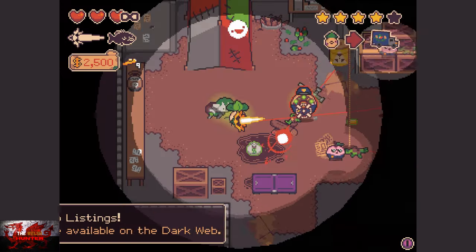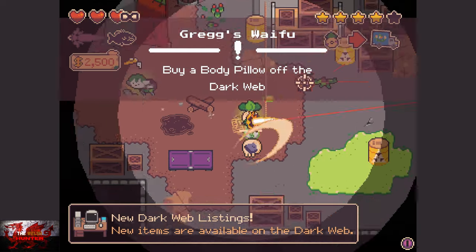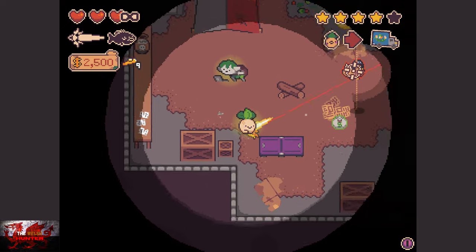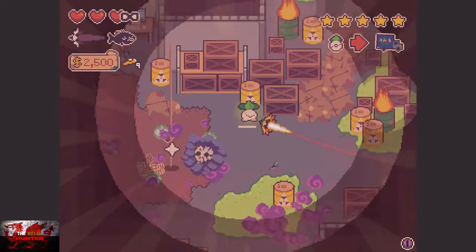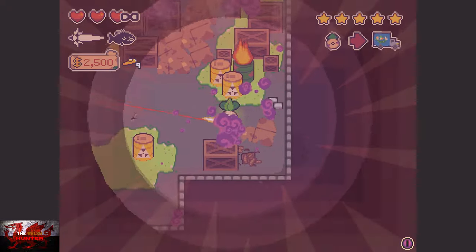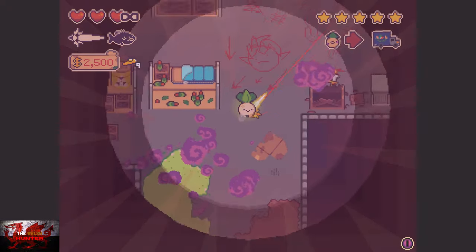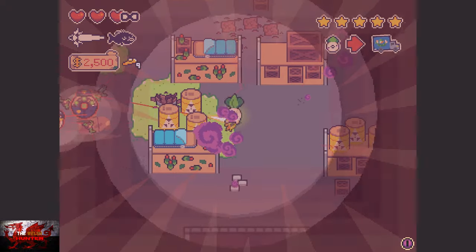Anyway, we are going to need to get a bunny pillow off the dark web for his waifu. Which is all funny, isn't it, really? So that is all the tasks that we need to do. Well, I guess that's our job!